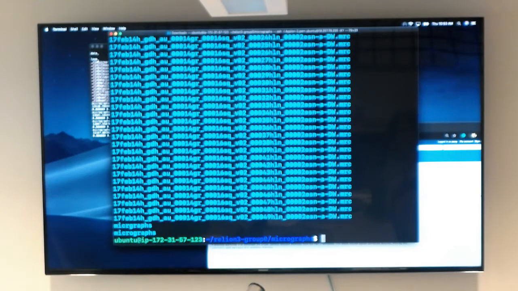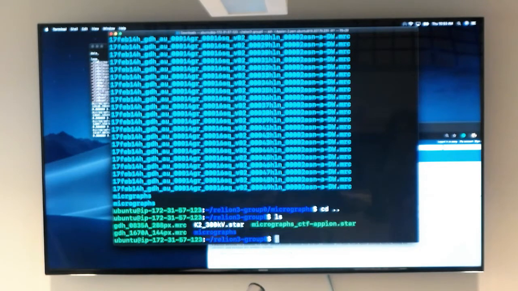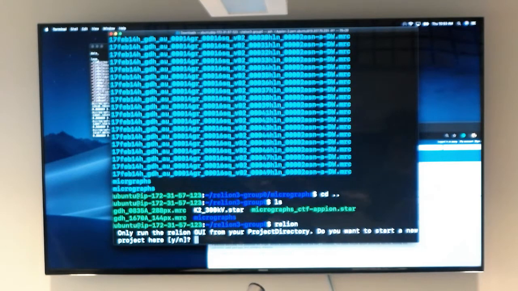There are symbolic links. I have a misspelled one, but in this micrographs folder, I have my micrographs and box file, which I labeled micrographs. Great. If I go up a folder, I can see what I have now. I have an initial model, my star file, my micrographs folder with micrographs, and then also in there a folder called micrographs, which are actually box files.